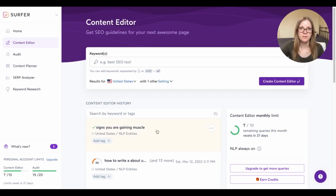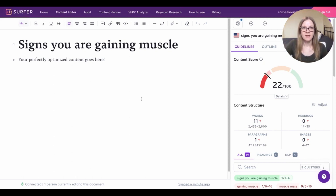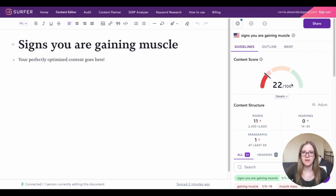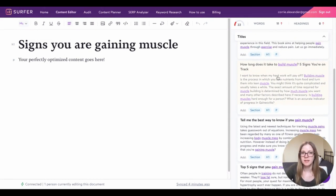And now for the main course, which is the content editor. This is really the meat and potatoes of the tool right here, and this is where you're actually going to plan, write, and optimize your content. Once you create a content editor with your keyword, you can write your blog post the same way you would in Google Docs, but on the right-hand side you've got some special information to help you write the document. In this tutorial I did a few months ago, you can see I was writing an article titled 'Signs You Were Gaining Muscle.' There's a gauge at the top for your content score, and everything you need to do to get that gauge into the green zone is outlined for you — from how many words, headings, and paragraphs you need, to the actual terms you need to use throughout your article. There's also an AI feature that comes up with outline ideas for you, and you can just click on them to add them into your document.